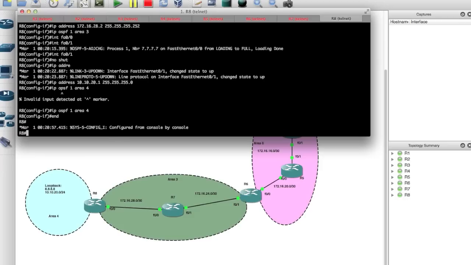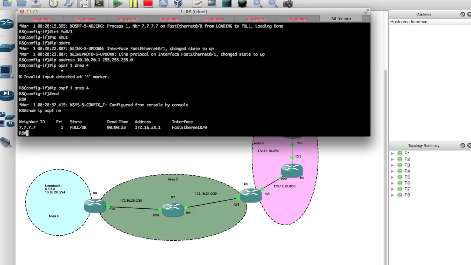Okay, so now we've set up all the routers, so we'll check router 8 real quickly and say show IP OSPF neighbor. Right now it's telling us that router 8 is connected to router 7, that's its neighbor, via 28.1, and it's connected via interface FA0/0 right here.